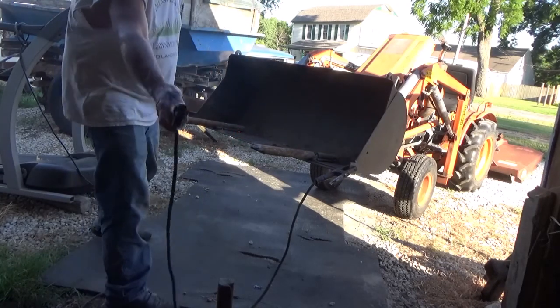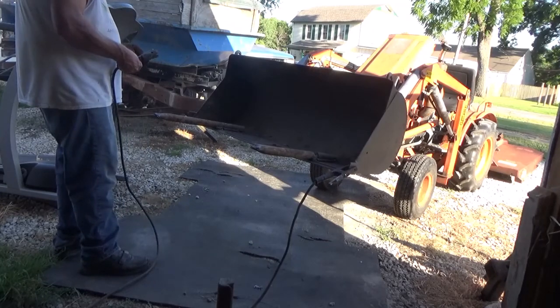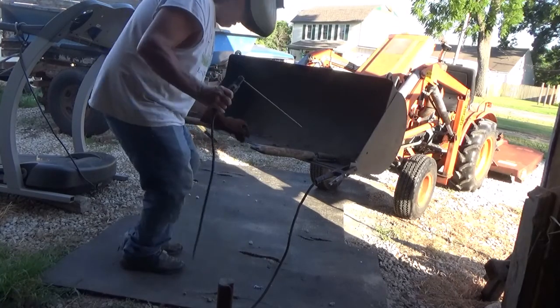To the end. That's a pretty good weld. Let's go over here, see what we got left. Yeah, we got a couple, three or four welds to do over here.